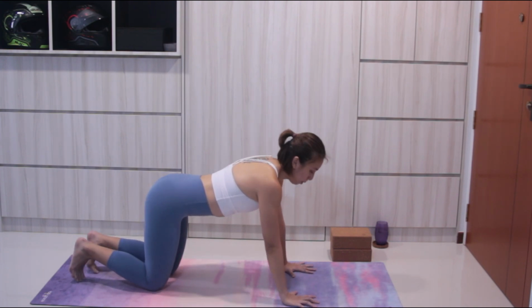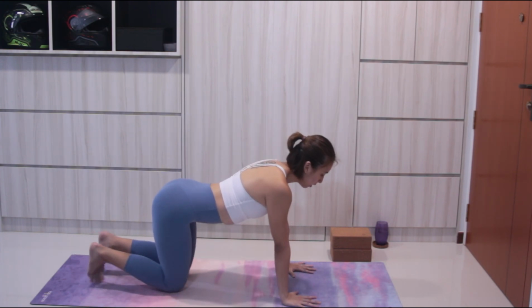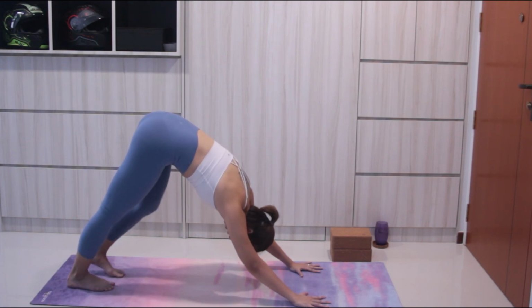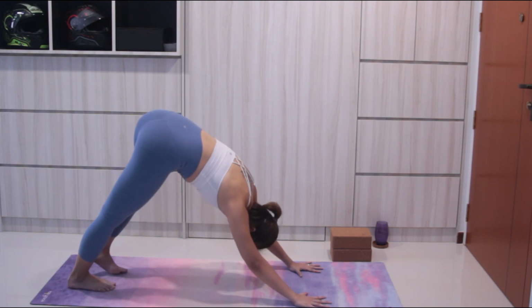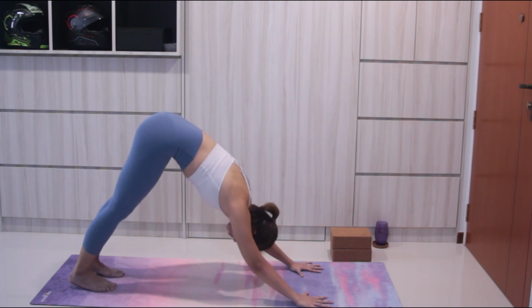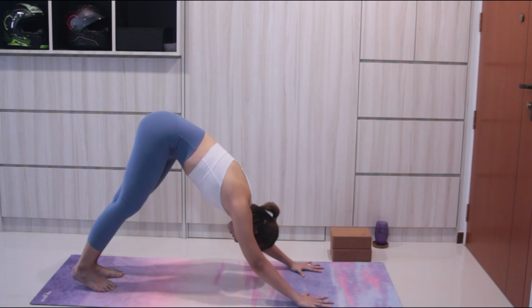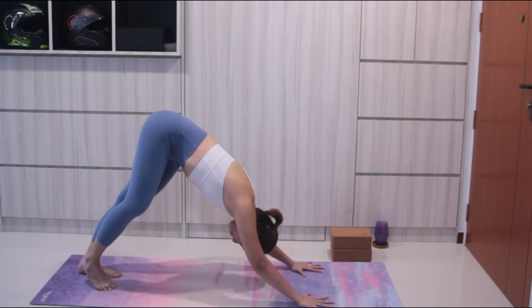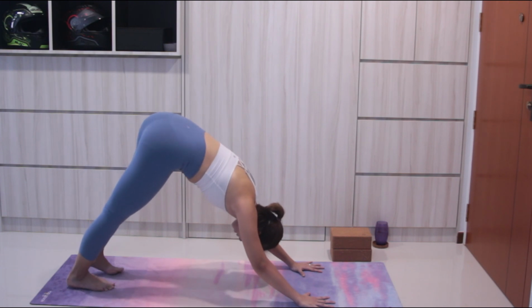Good. Keep your toes tucked under, push back to your downward facing dog. And shake it out here. Take any movements that you need. Just loosen up your body. Push away from the mat. Keep your fingers nice and spread. Just one more deep breath here. Whatever movements that you need to take it here.